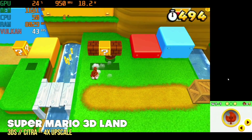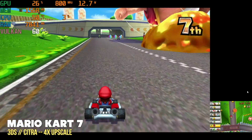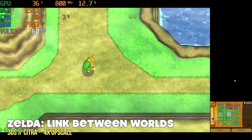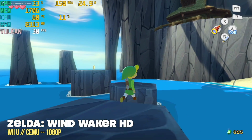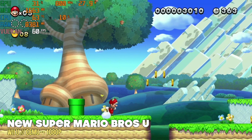Moving on, I wanted to try out 3DS emulation because this can sometimes cause some issues with this emulator in certain chipsets, but I found that this actually ran really well at a 4x upscale using the March version of Citra. It's a similar story with Nintendo Wii U. I found that most games played absolutely fine, including Legend of Zelda Wind Waker, as well as New Super Mario Bros. U, playing at 1080p 60 frames with no problem.